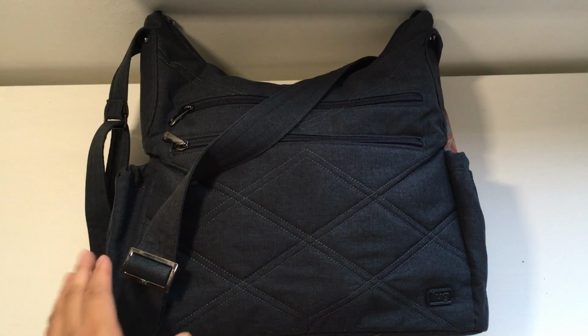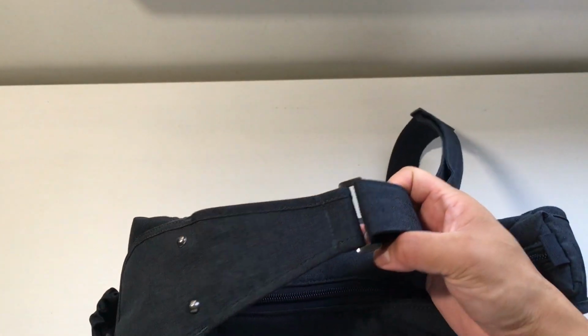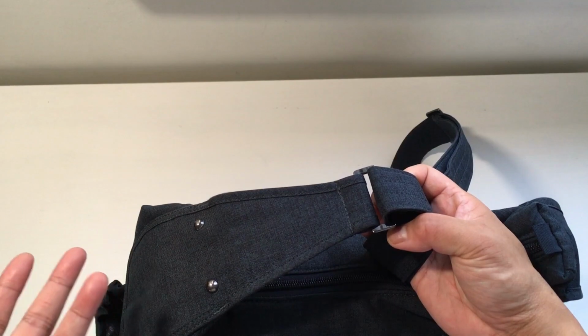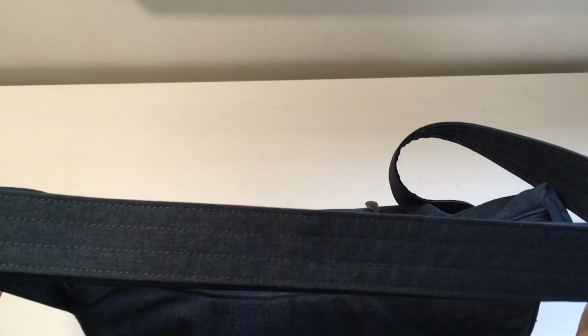So let's take a little tour here. Right off, it is a crossbody bag. It does have a good adjustable strap, and it does move really nicely. The problem with this one, to me anyways, is it's not detachable. So if you're one of the people who likes to play around with their straps and get different straps, this is not going to be the bag for you.